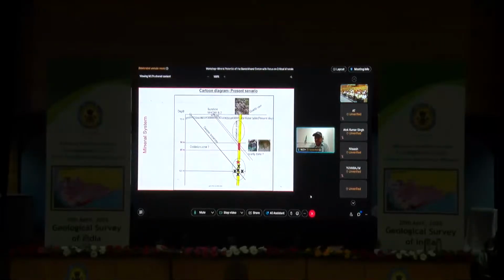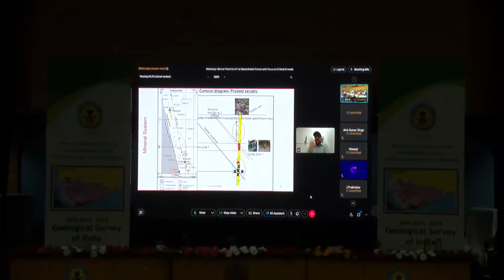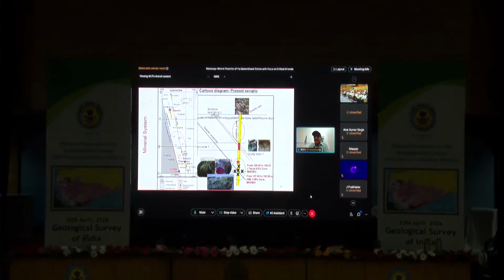I convinced them to drill one borehole. Because of my current experience, I convinced them to intersect 7 meters at 6.5%, at places 2%, at places less than that. But it is a continuous zone. Then it opened our eyes. Yes, in this area, the zone is very deep. We need to go beyond that. Then we will get it. Then somehow we managed another core that is increasing: a 5 meter zone, more than 1%, even up to 6% in a particular two or three samples.